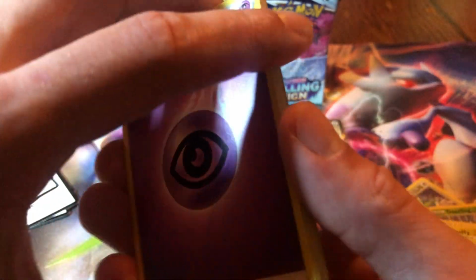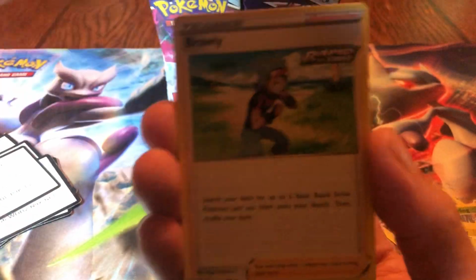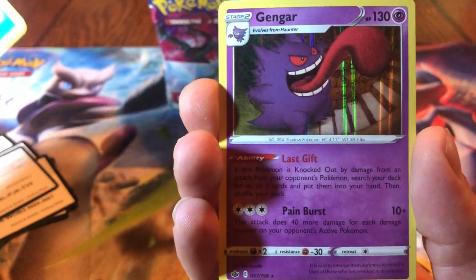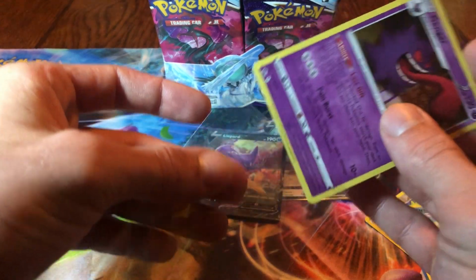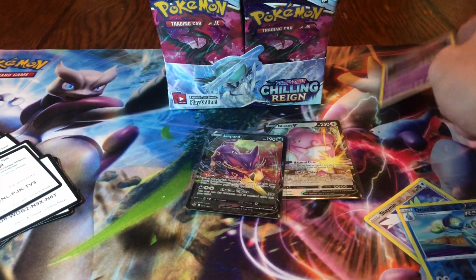Please be something good. Psychic Energy. Sableye. Melony. Brawly. Spheal. Crabrawler. Gulpin. Porygon. Marnie. Reverse Drizzile. And a Holo Gengar. Ouch. Gengar's nice. Gengar's nice. I'll sleeve Gengar. Holo Gengar, people love it.